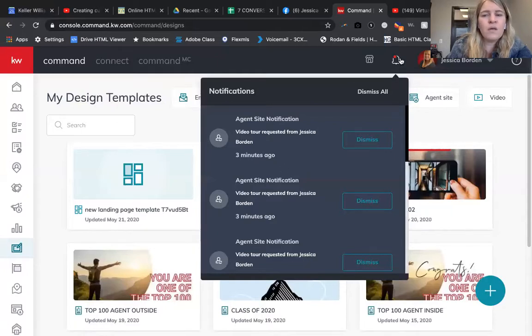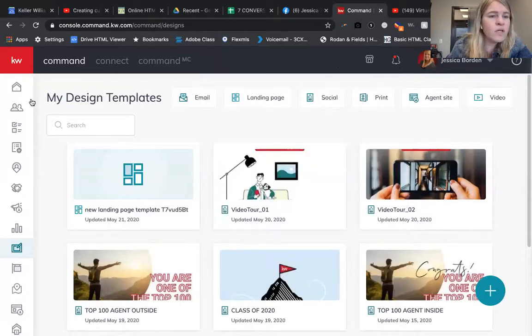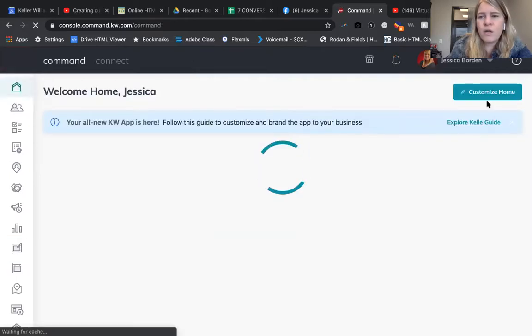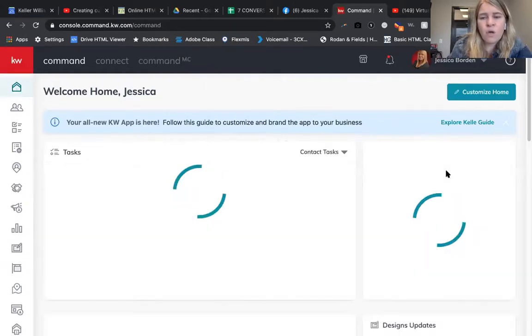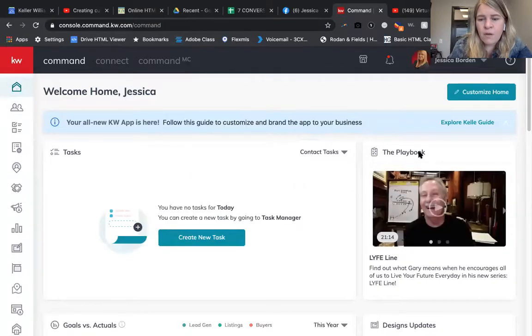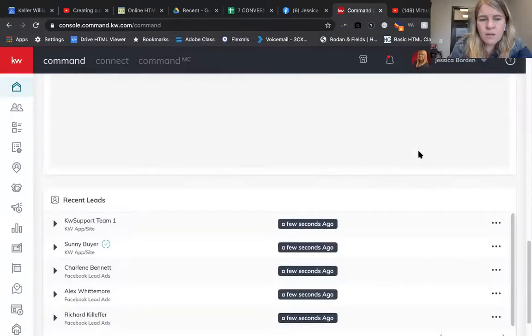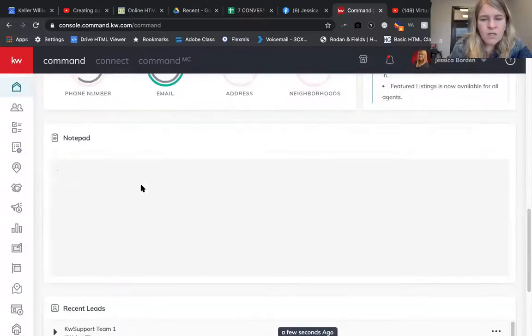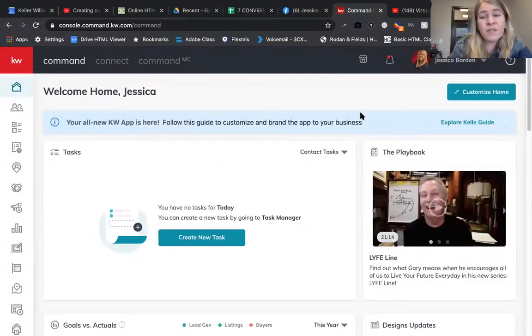Kelly's faster because it's on your phone, but I just wanted to show that to you. Also, if I go to my dashboard, it should be able to show you that someone was active in your app. Where's my leads? It didn't update. You should be able to see it on your leads as well.